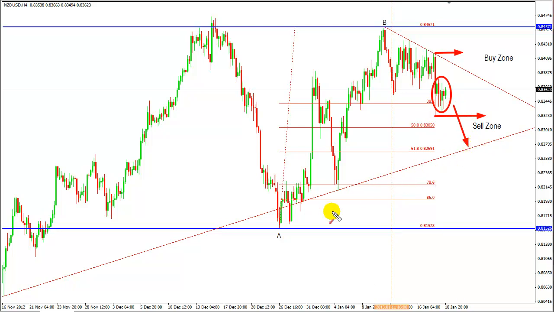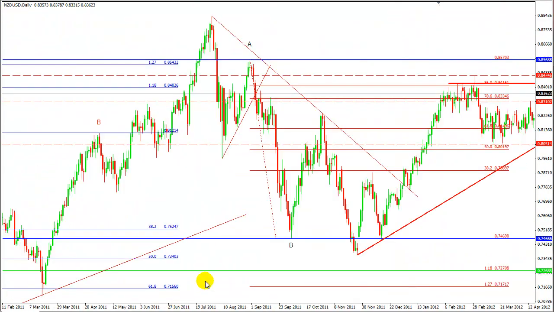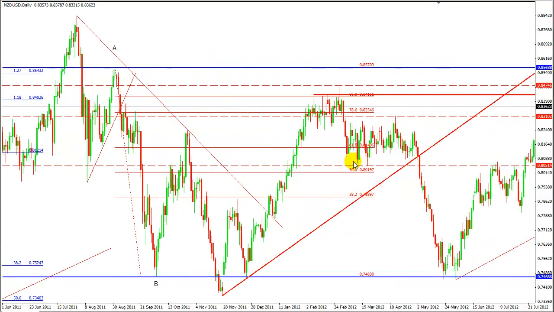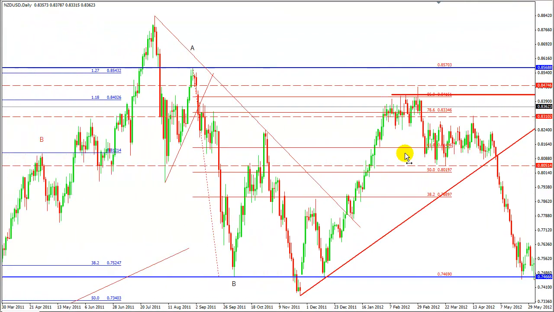But just remember again, up A, B, retracement. If you do trade short, you are counter trend trading. You're always better trading in the direction of the trend, of course, okay? And of course, if you look at the daily, let me zoom out for you again. Overall, this is your longer term trend. But of course, what we've also said is this is also consolidation. It's a very large consolidation range.